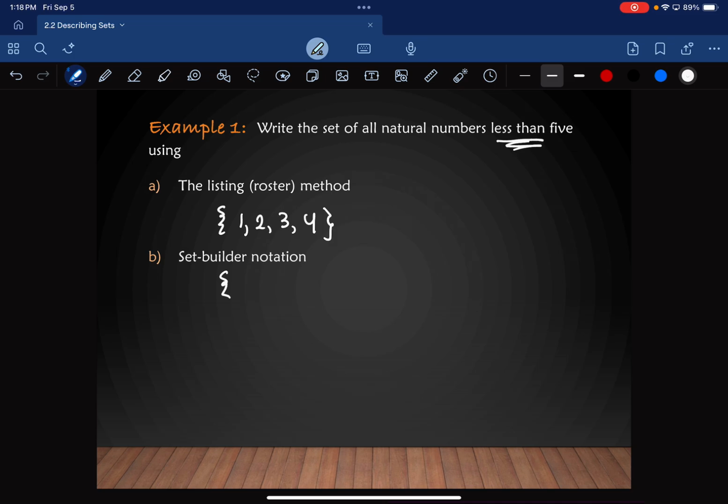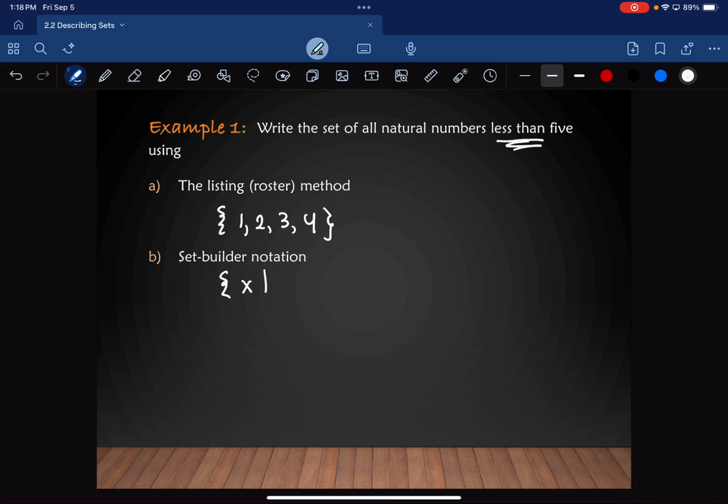Set builder notation, we can do it for this. It feels a little bit funny. I'll just tell you that right now. It feels like overkill, and it is, okay? But it can still be done. So we do our X, we do our bar, okay? Those pieces will always be the same. This notation means X such that, or all values such that, and then we're going to describe what kind of values it means.